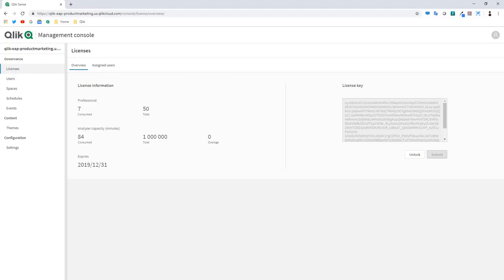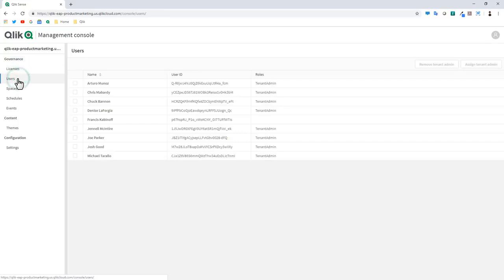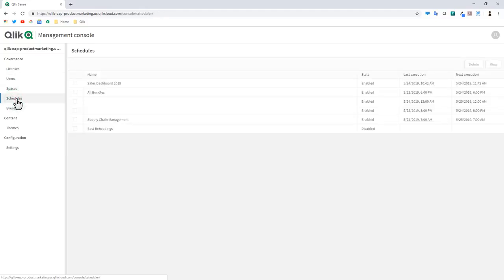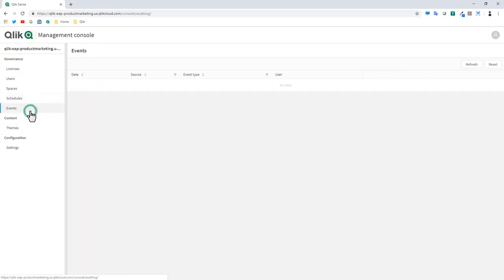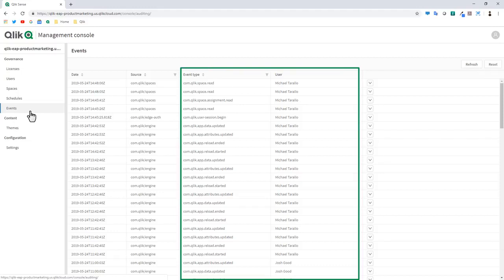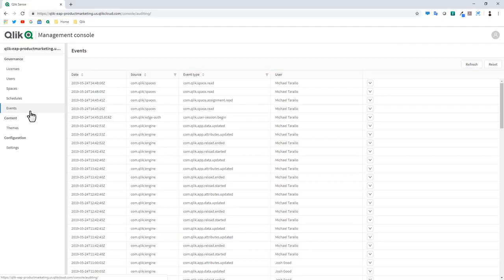However, you can still do things such as manage licenses. I can take a look at the users and see what their permissions are. I could also manage those spaces that we created in the hub. And I could also look at the schedules for the reloads. And there's the one we set up for the sales dashboard. And one other useful thing that we've added, you can see that there is this option for events. And we thought this would be great as a way to track events that occur in the environment. So it'll show you users that have logged in, when they've opened a particular application, when they perform particular activities. So you're always able to keep track and find any activity from a particular user in an environment.